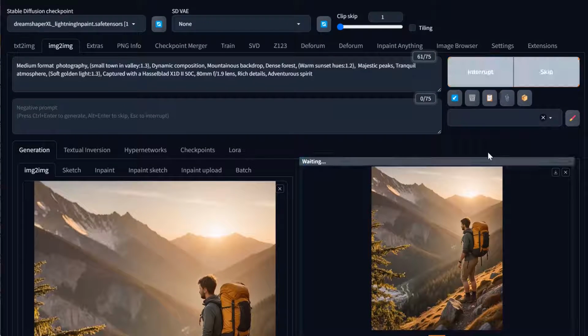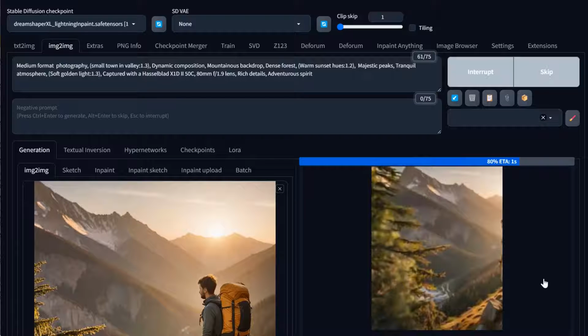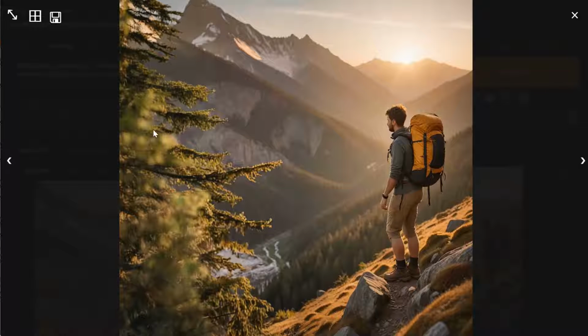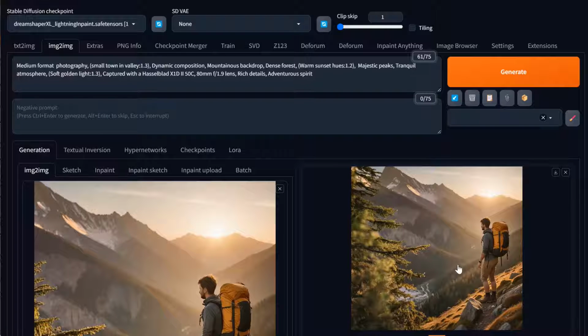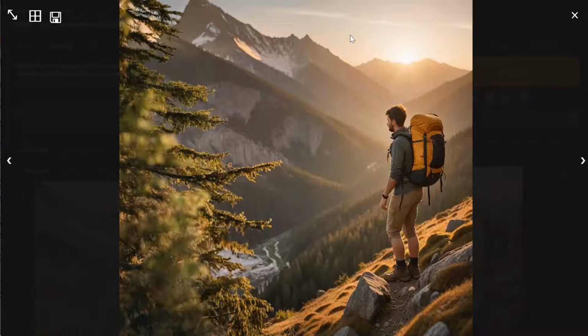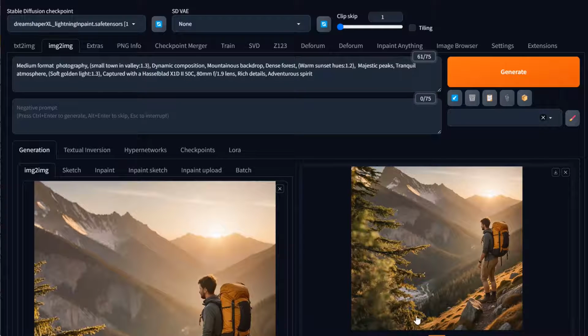We don't have to change anything. We're just going to generate again. And the fact that it does this so fast, because we're dealing with a lightning model, is just awesome. So we're getting some closer branches, so they're out of focus. That's fine. We'll run with that. I'm not getting the town. That's okay. I don't care. Really, this is just to display its ability to create these images without any seam. I don't think that's a seam there. It's so hard to tell. I'm going to show you something you can do afterwards if there is a seam, but I'm not seeing one.